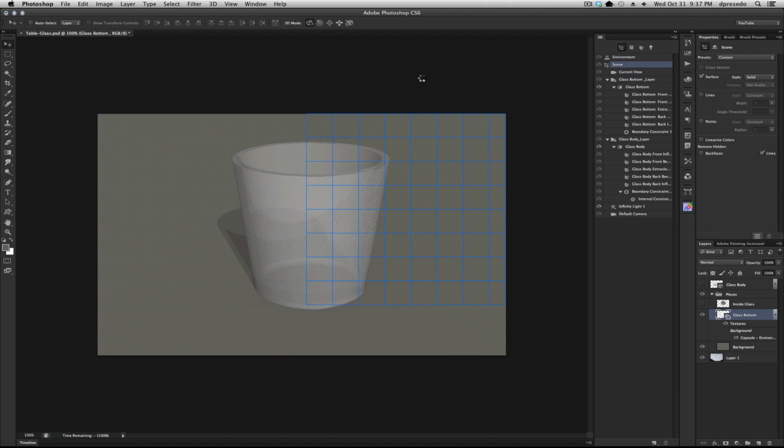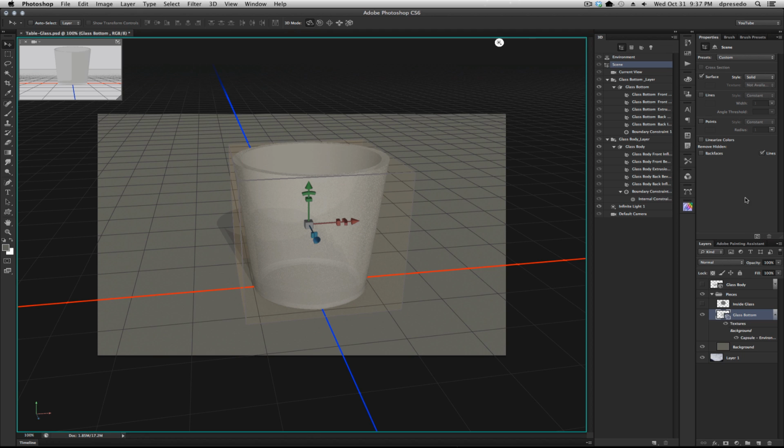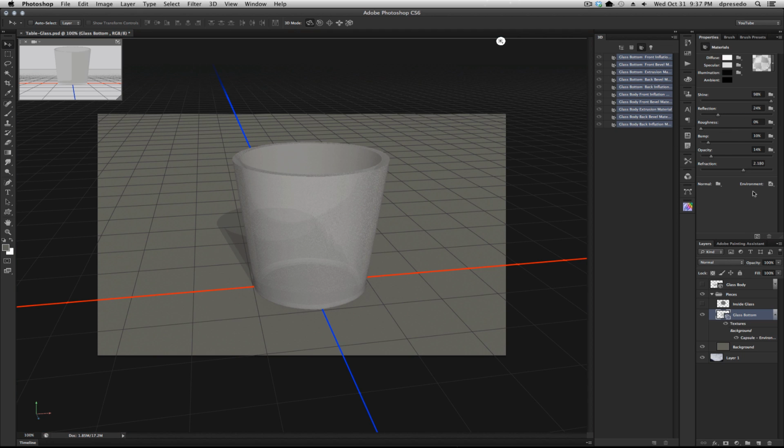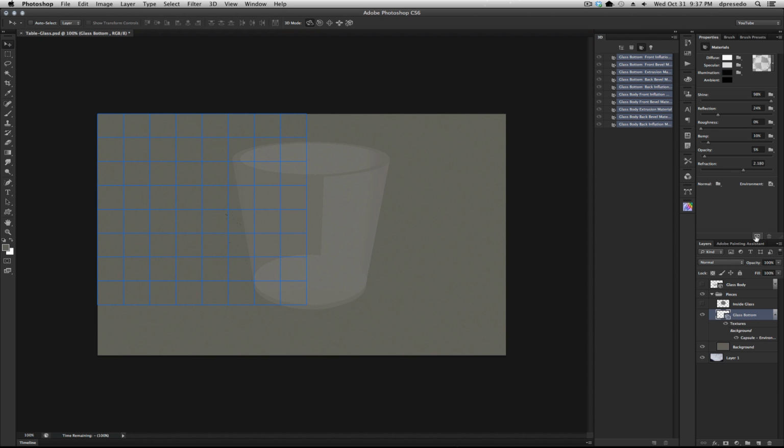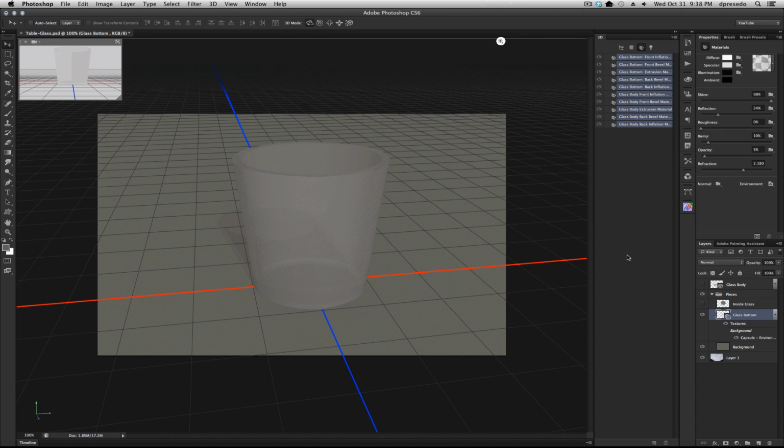Yeah, I may want to go a little bit more glassy than that. Maybe that 1% wasn't so bad after all. Let's select, go back to the materials and changes. Let's go 5%. I don't want to do 1% for some reason, but it's all a matter of taste, unless you know the exact type of glass you have. Now the background is not very exciting, so I'm going to change that.